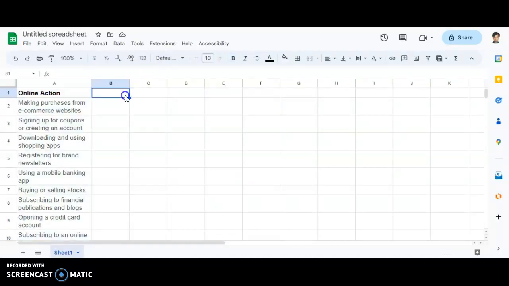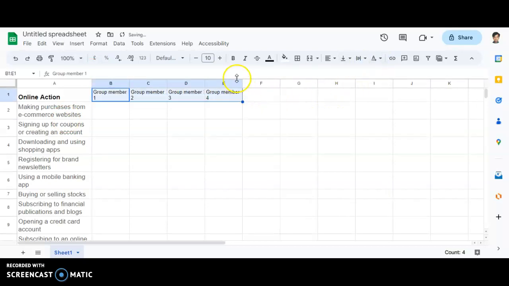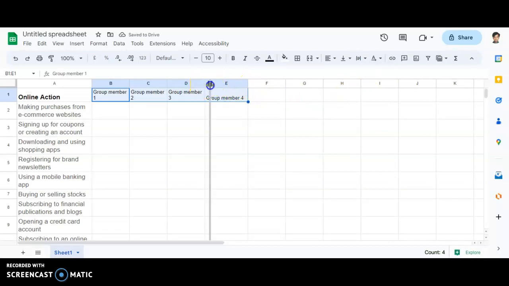So over here I will be writing group member 1. You have to write the name of the group member. So group member name, group member 1, group member 2, group member 3. I'm just copy pasting and changing the number. Group member 4. Again the same thing, if you want to do text wrap, go for it, or else just increase the size so that it is there in one particular line itself.